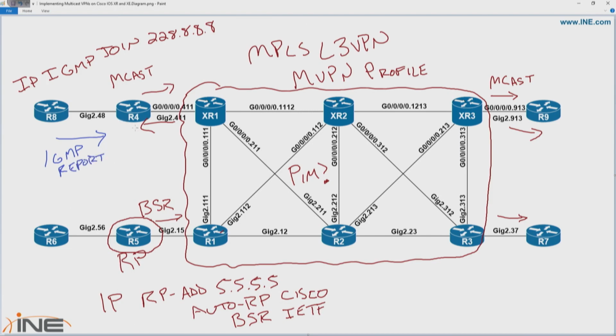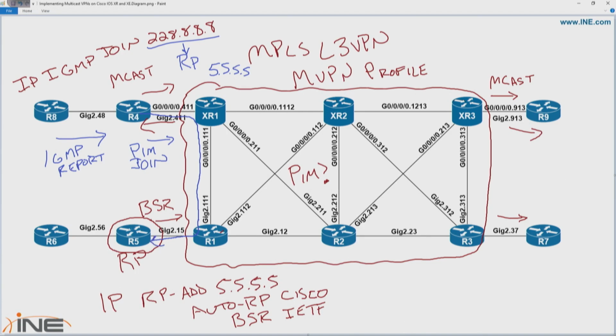message to router 4. Router 4 is going to say, well, let's look at the group address and figure out who is the rendezvous point that is mapped to this. Okay, rendezvous point's address is 5555. It then says, how do I get to router 5 through a unicast forwarding point of view, which would go this way. So we now send the PIM join message. Okay, so the IGMP message is only going to be locally significant between 8 and 4. 4 is going to turn the IGMP join or the IGMP report into a PIM join. Then it's going to be processed up the tree, hopefully, over to router 5.